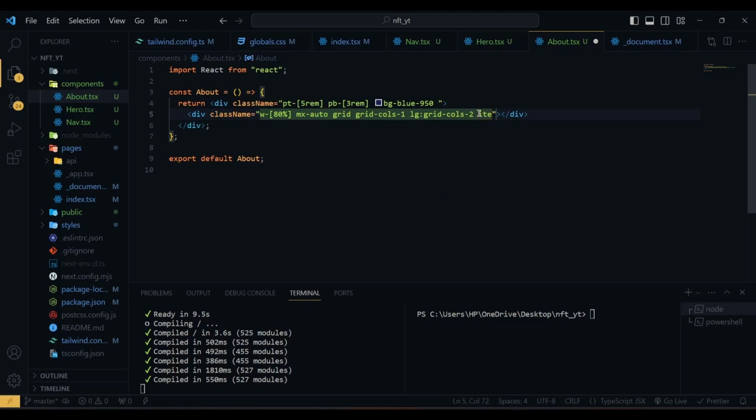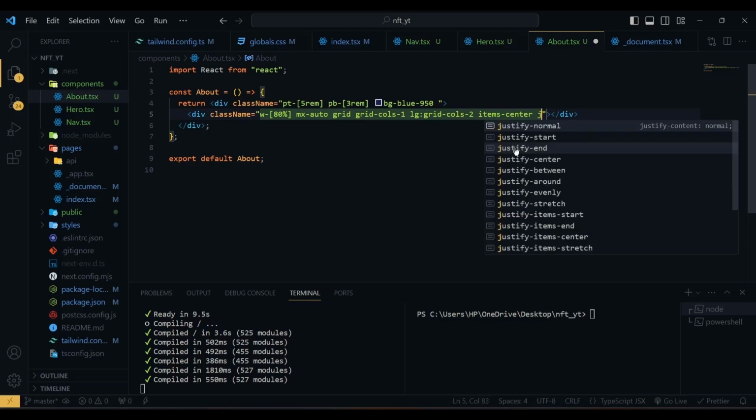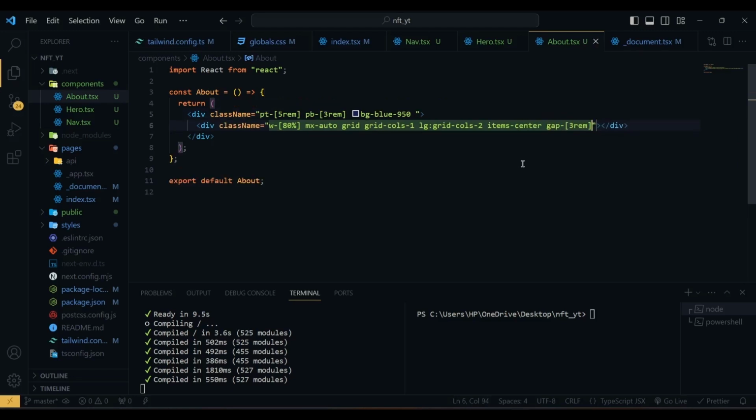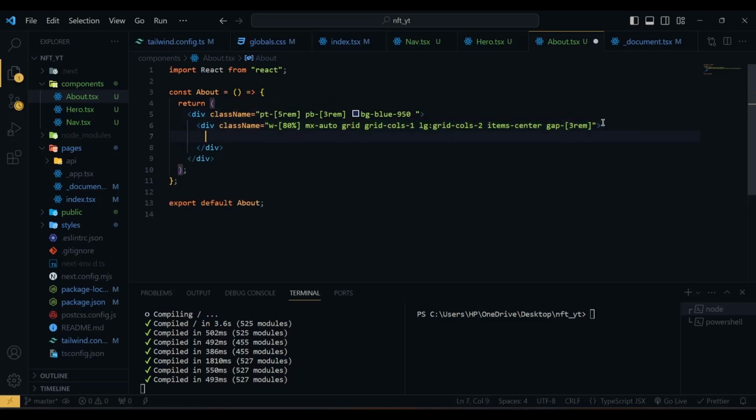The items will be center. No, we do not need justify center here. We need a gap of 3 rem. So this is our div.